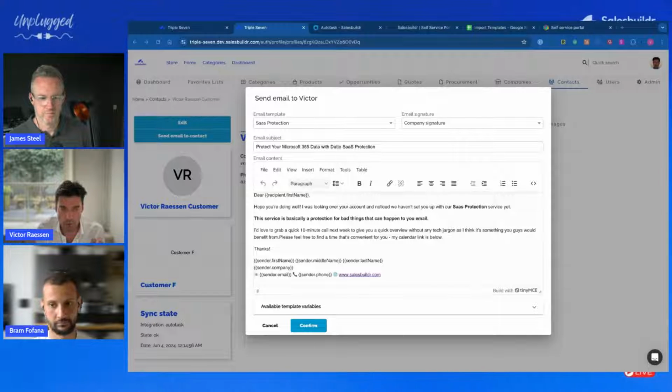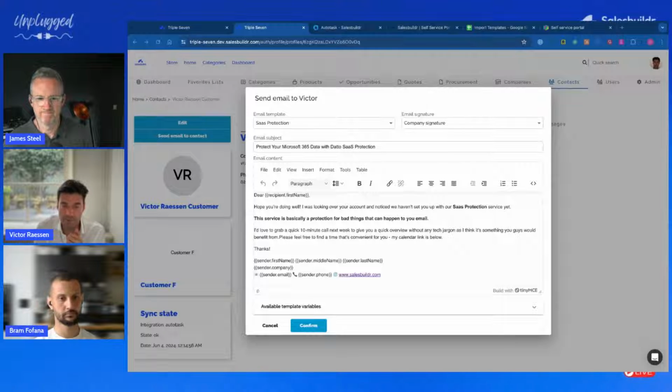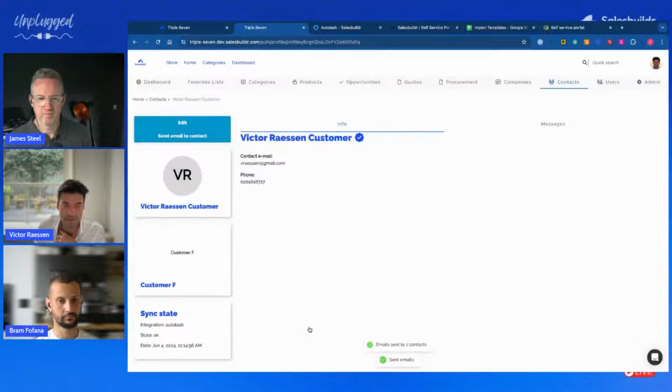And say, hey, hope you're doing well. I was looking over your account and noticed we haven't set you up with a SaaS protection service yet. This is basically a protection for bad things that can happen to your email. Keeping it simple. Can we grab a 10-minute call next week to give you a quick overview and go from there? And that's it. And you send that to your customer.